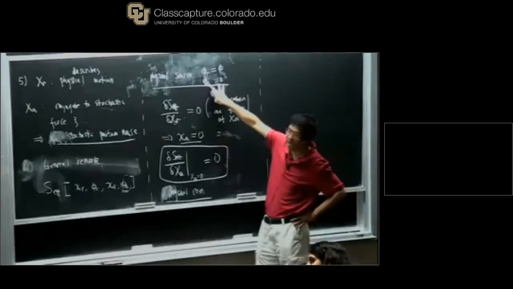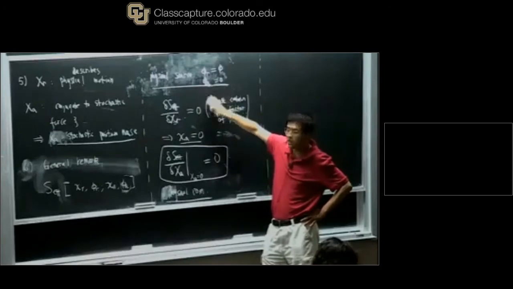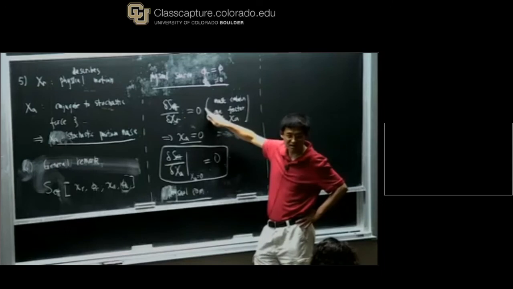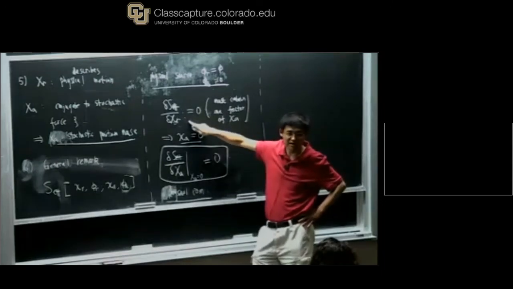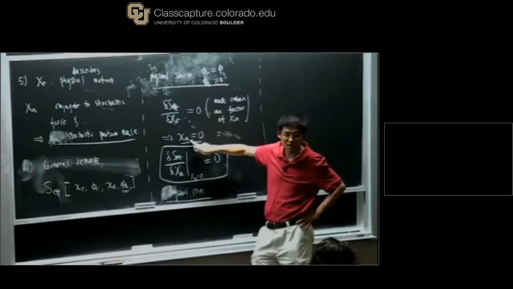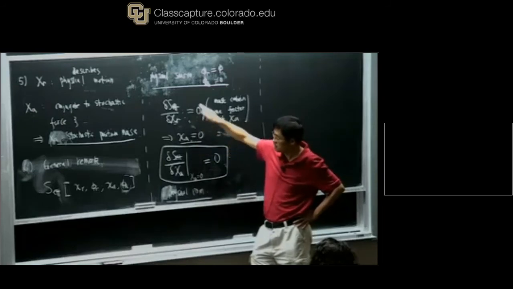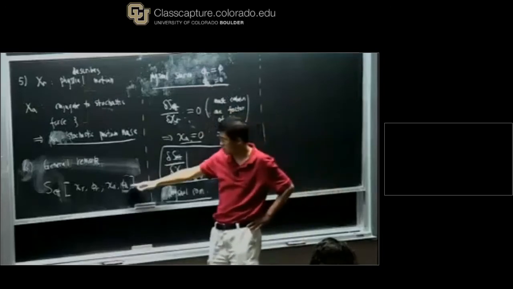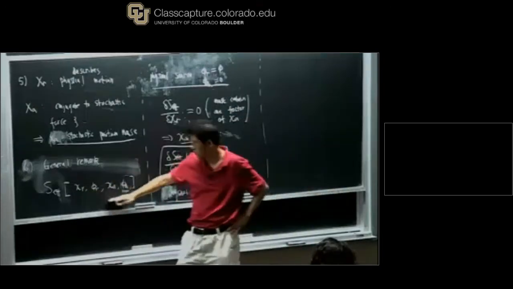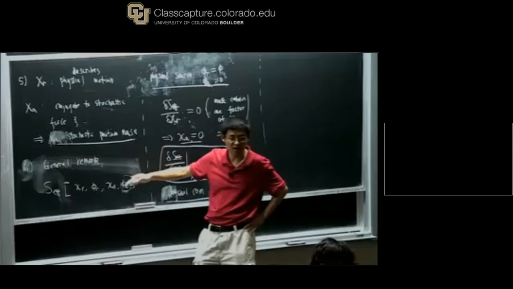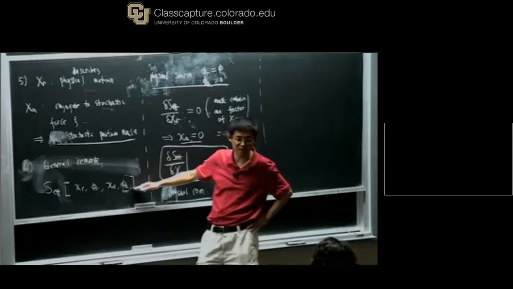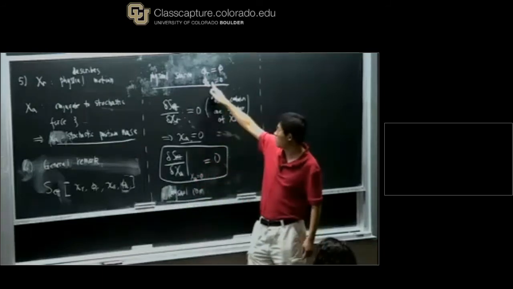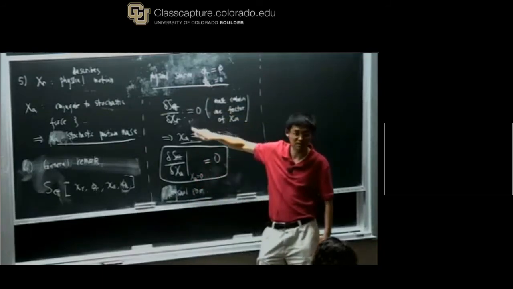But if you have phi a not equal to 0, and this can depend on phi a, then phi a can source chi a, and then this is no longer true. For example, when you turn on the phi a, that can be used as a trick to find certain correlation functions. If you want to find the phi a dependence to find the generating functional, then you actually have to turn on phi a, and then chi a in general will be non-zero.